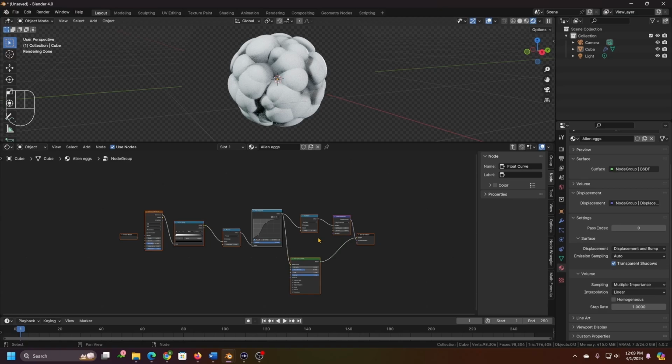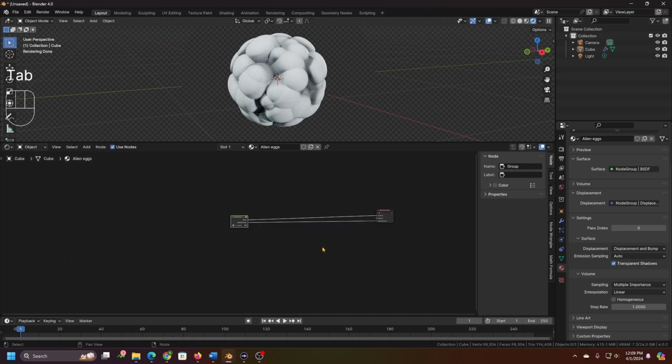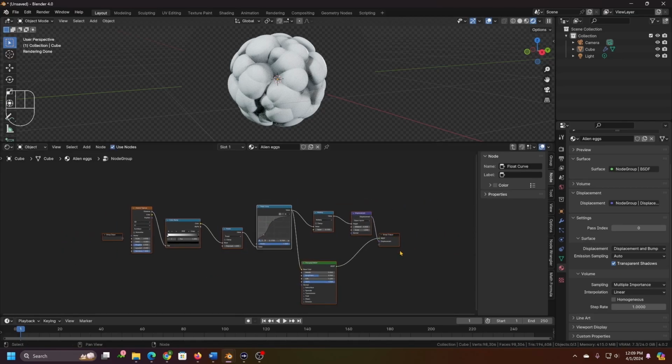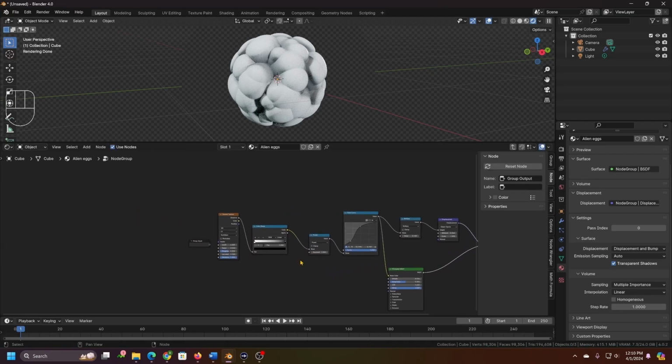Actually, right now we're inside the node group. So if I hit Tab, then we're leaving that node group and going back into the top level, where we can see it's just plugging the BSDF and the displacement outputs into the material output. So if we select this node group and hit Tab, we can see that we have basically created a container for this node network. The reason that's going to be useful for us is that now we can start to expose different parameters that we can use to more easily tune the material without having to dig into this node network down the road.